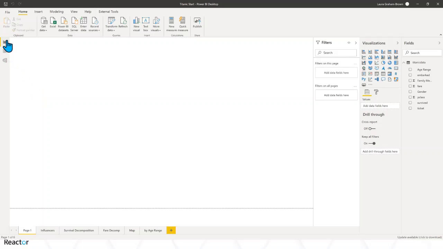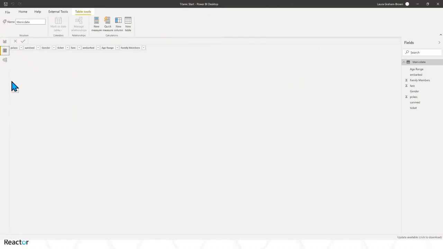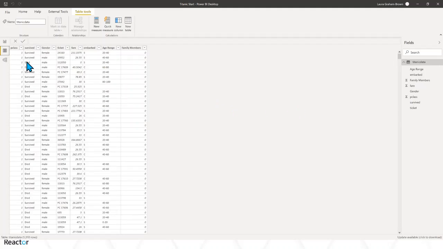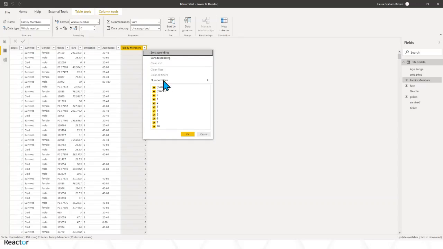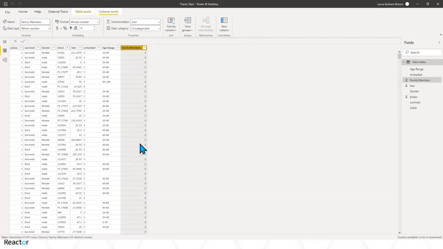If I go to, so on the left hand side, there's little icons here. So I can go to the data. And it's doing the, oh, there we go. Here comes the data. So we can see our data's come through. The sorting of the data isn't always the same, okay, as it is in other places. So sometimes it will be sorted weirdly, and you're thinking, surely some people have got family members. Yeah, they have. There's all sorts in there, but the way it's sorted into here, that doesn't matter. We can cope with that.